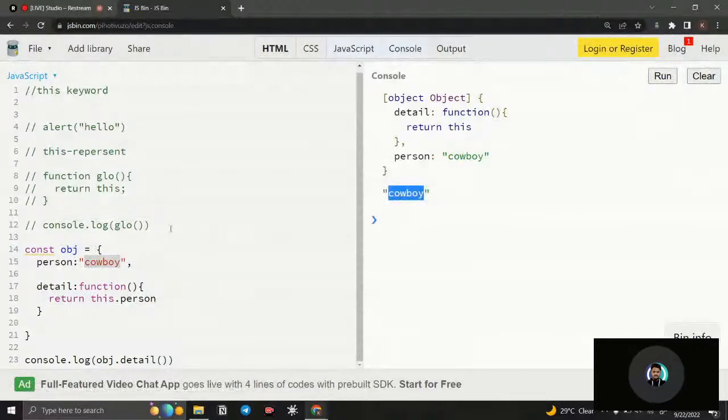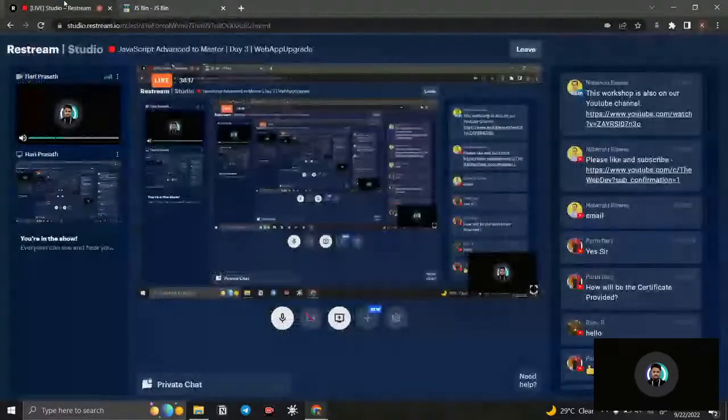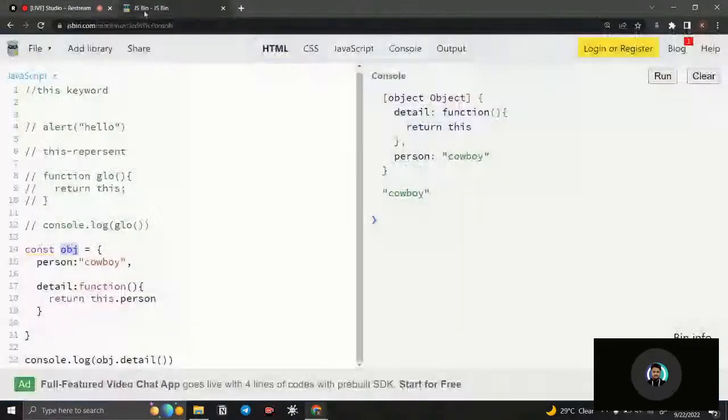This is how it functions when we are working with classes and function constructors. When we use the this keyword inside an object, it is representing that object. I think that makes the concept clear, right? So, two things: when you declare it in global, it is going to represent the global object.